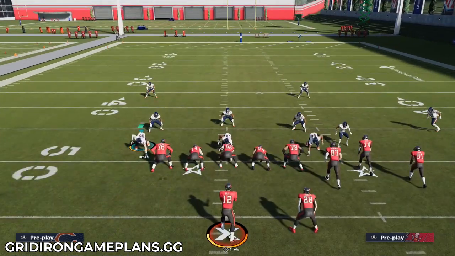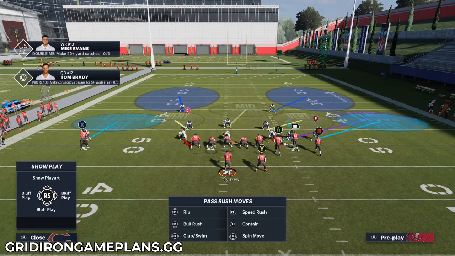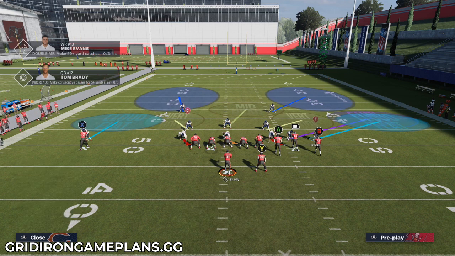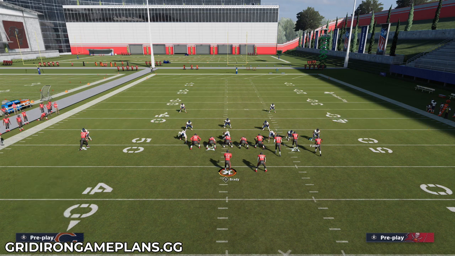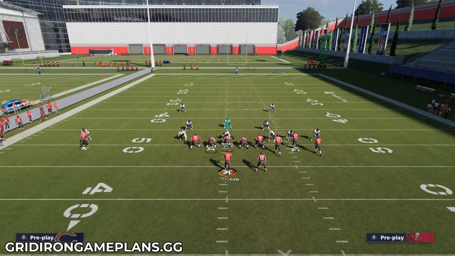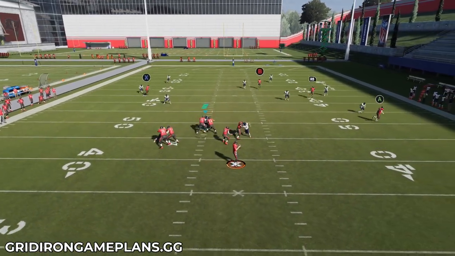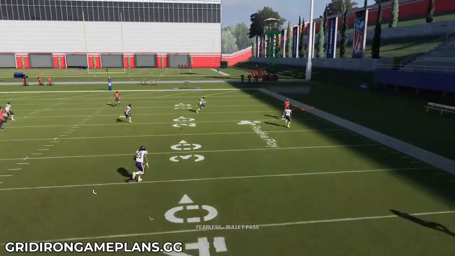You might see a coverage that looks like this, where they go ahead and take that blitzing slot corner and put him into the purple zone at 5 yards, and then you have this blue zone at 25 yards. So this type of coverage combination is pretty popular, but the main issue is that there are routes in the game that tend to beat this. In particular, some of these steeper corner routes can get open over the top of a 25-yard zone.